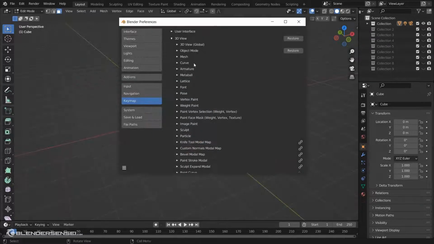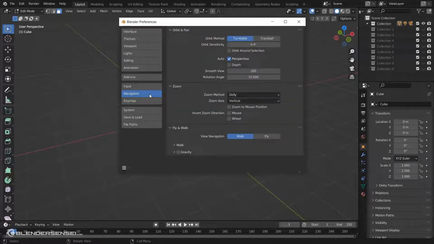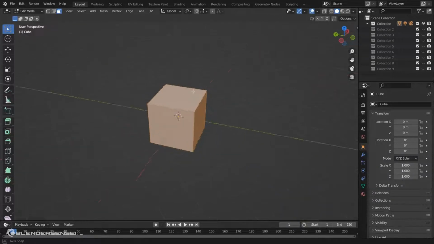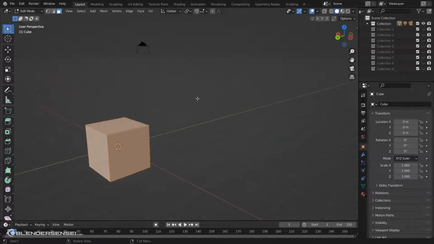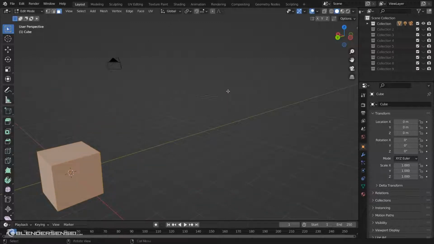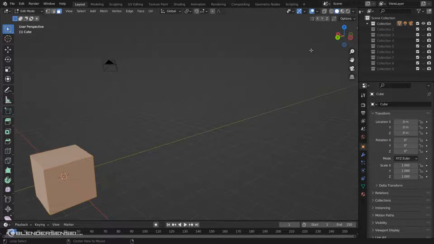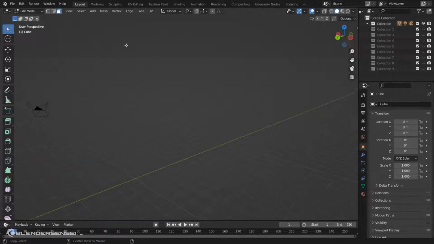A few other navigation hotkey tips I want to throw in there real quick. One is if we go to navigation, an extremely useful option to have active is orbit around selection. So I would check that. And then also the default action in Blender for when we hold down Alt and tap middle mouse is that the cursor zooms to wherever the mouse location is.